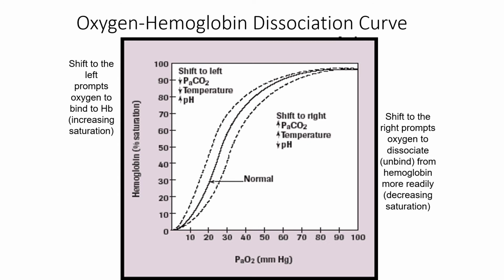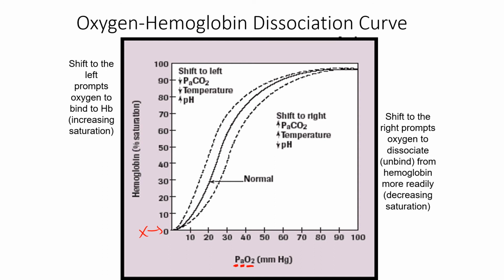hemoglobin for each other. All right, this is the x-axis running across the horizontal portion of your graph. You'll notice it is P with a little a and an O2. That stands for partial pressure. That's what that P is. It may be a big P, it may be a little p. I know that sounds like Sesame Street. The A stands for arterial. So partial pressure in an arterial of oxygen gas. So PaO2 measured in millimeters mercury pressure.